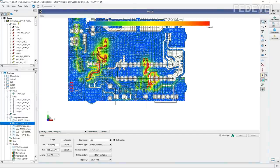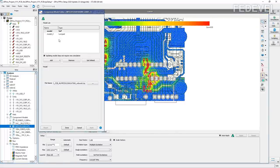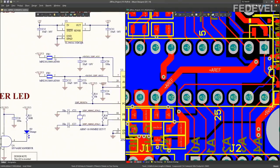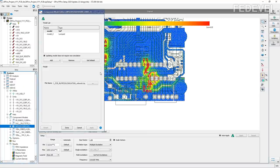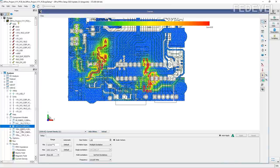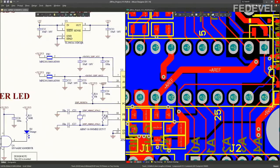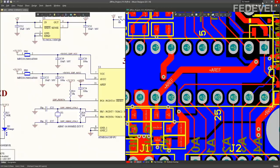Next, what we need for our simulation is this ferrite bead. It is this one, which is here. So we have to set the model for this ferrite bead and include it in our simulation. I downloaded the model from the component manufacturer website. Then here is a 100 nanofarad capacitor. It is this one, which is here.